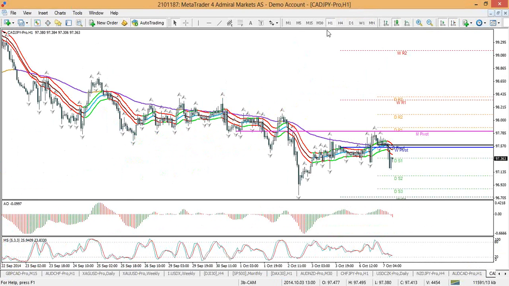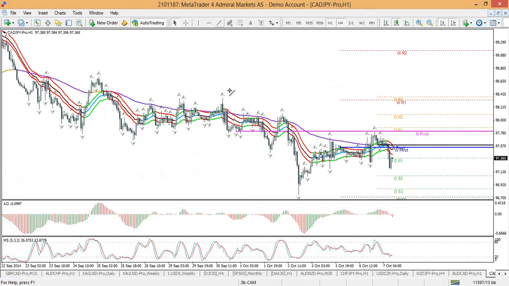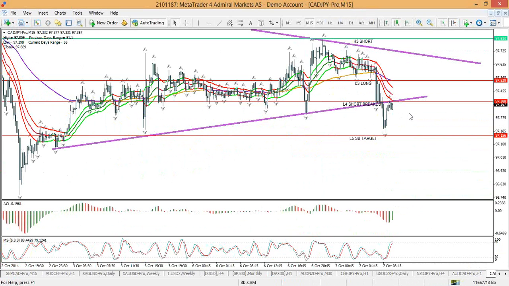Well, no, really nothing to say about it. Looks like it's pretty even, in fact. It's just a mess here. I mean, if anything, it looks a bit like a contracting wedge, but maybe still a bit more bearish momentum here, obviously, on the hourly. So CAD is losing against the yen here, roughly.